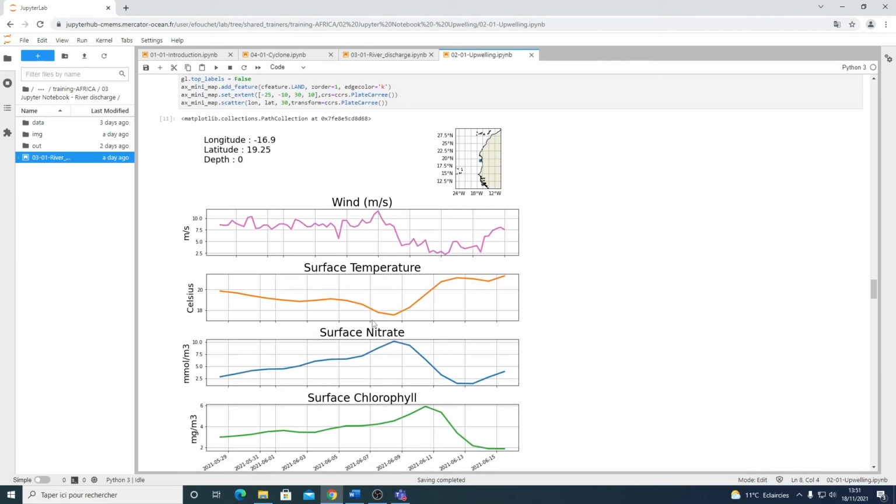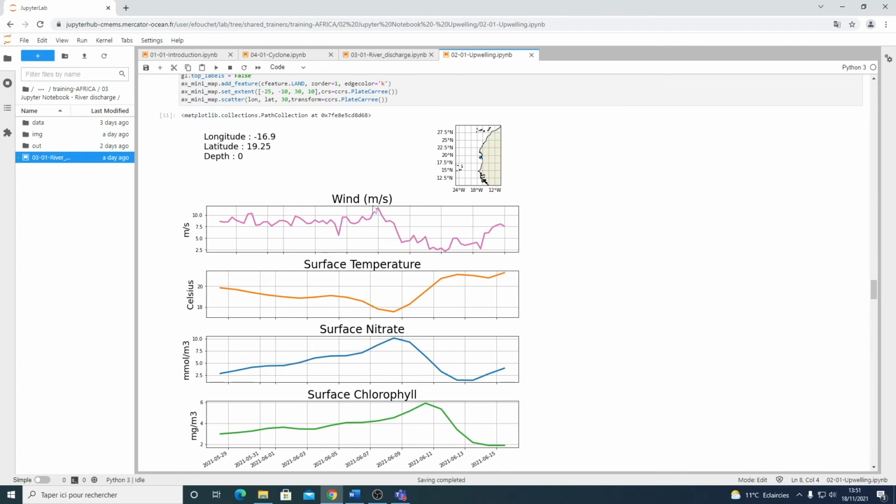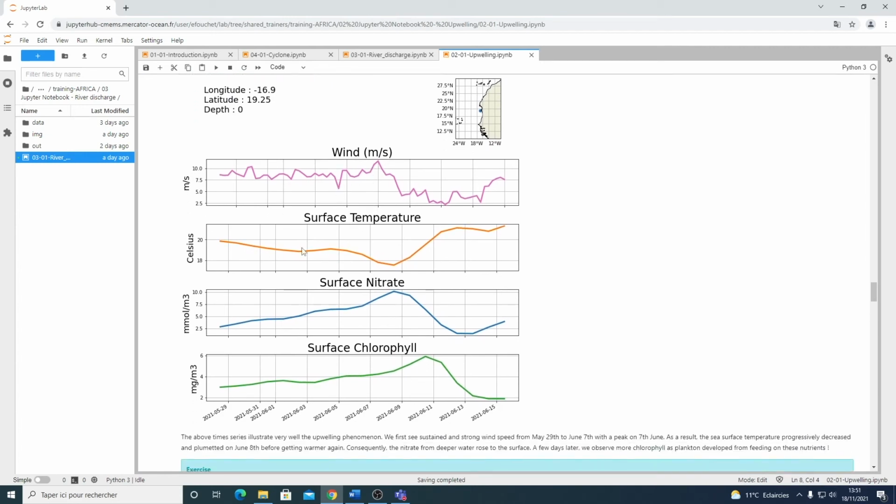So we can see that the wind increased. Then we can see that the temperature decreased, and that's because, as we have explained before, the water from the deep ocean rose to the surface, and this water was colder.